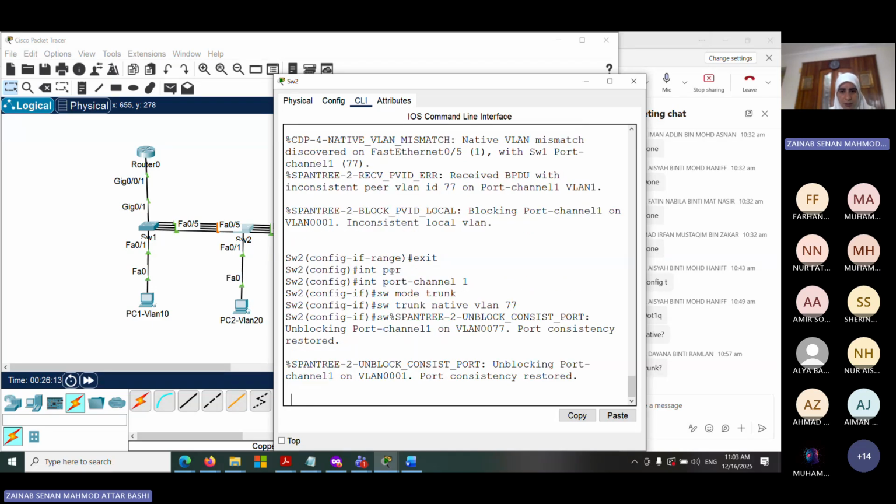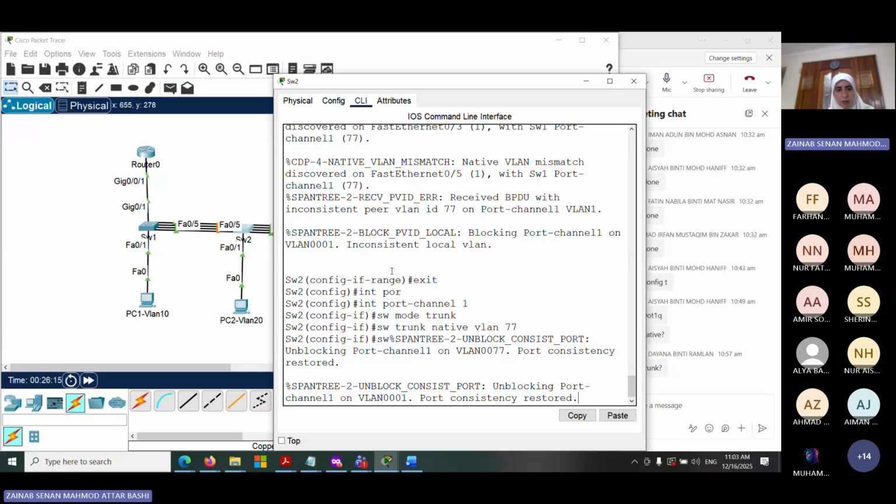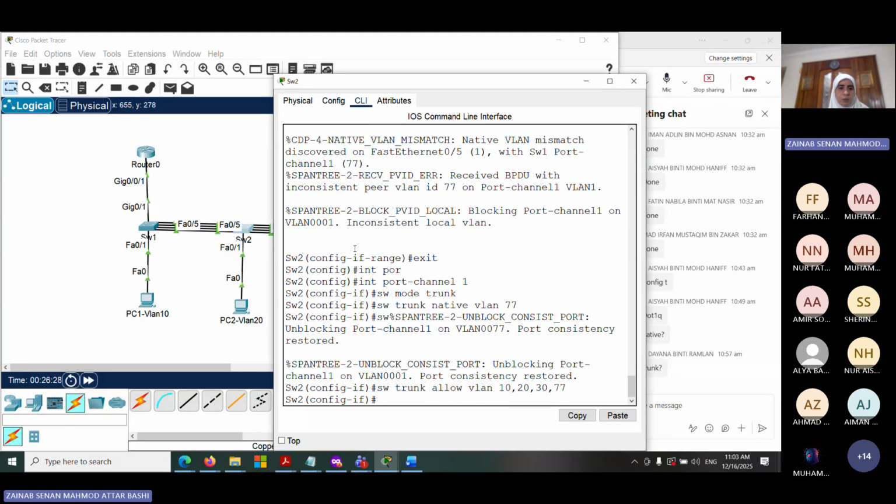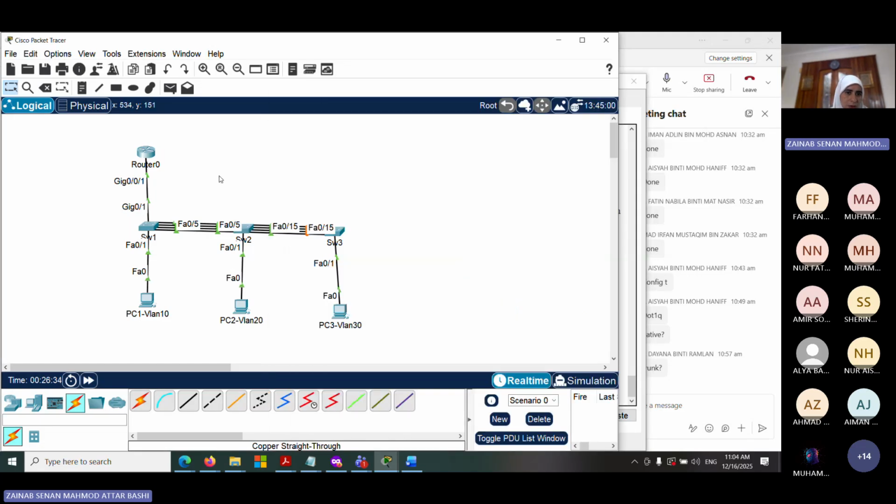See, now there's a message saying that it's unblocking the port because the native is the same. But now we have to do switchport trunk allowed VLAN 10, 20, 30, and 77. All of them will be allowed. Okay, so you can see now between switch 1 and switch 2, everything is fine. All are green. That's very good news. But we have to do between switch 2 and switch 3 now.